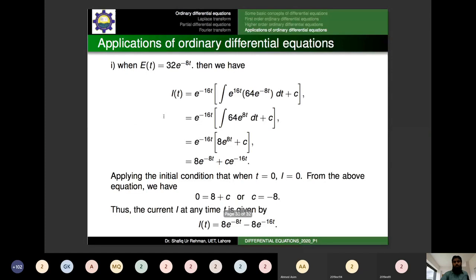t is equal to 0. When t is equal to 0, there is no current. Of course, from the above equation, I will be 0 when t is equal to 0. To the right hand side, e raised to power 0 is 1, so 8 plus c equal to 0. From here, you can get the value of c, minus 8. So eventually, I will be equal to 8 times e raised to power 8t minus 8. C is being replaced by minus 8. So this is all. We have obtained the current at any time t for an RL circuit.